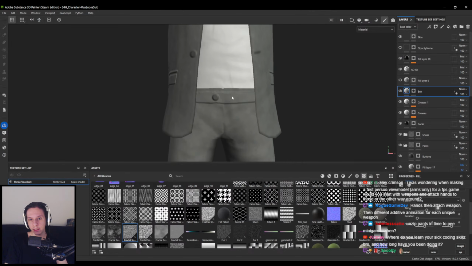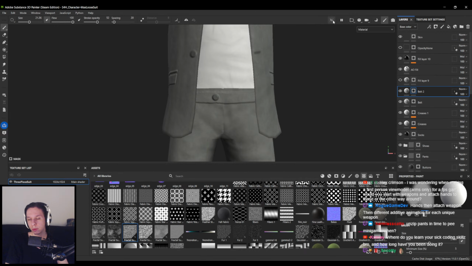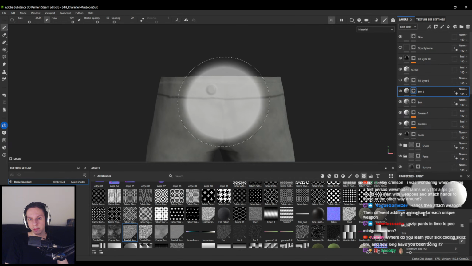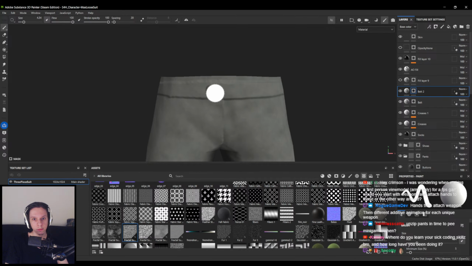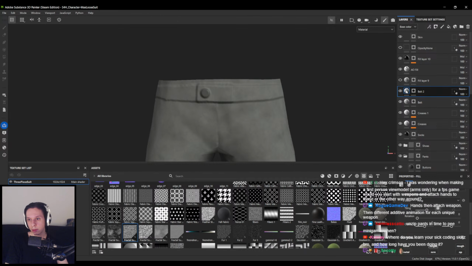We also probably want a little height detail on the belt. So we'll call this belt 2. Belt 2. It doesn't need to be that crazy of a height difference.